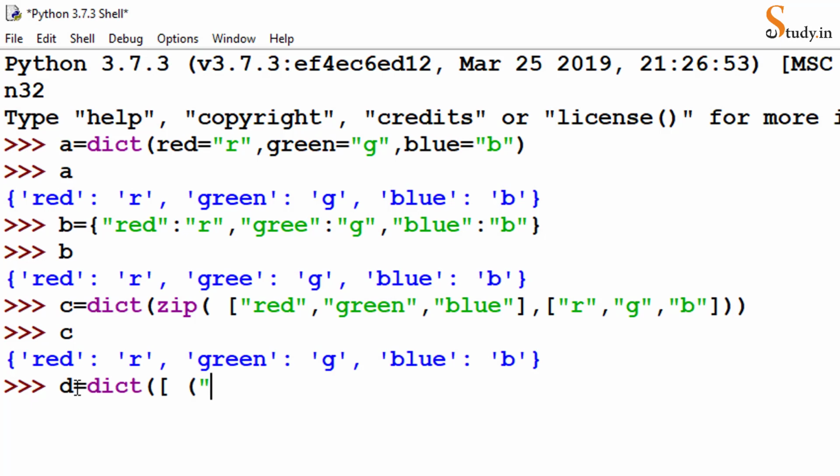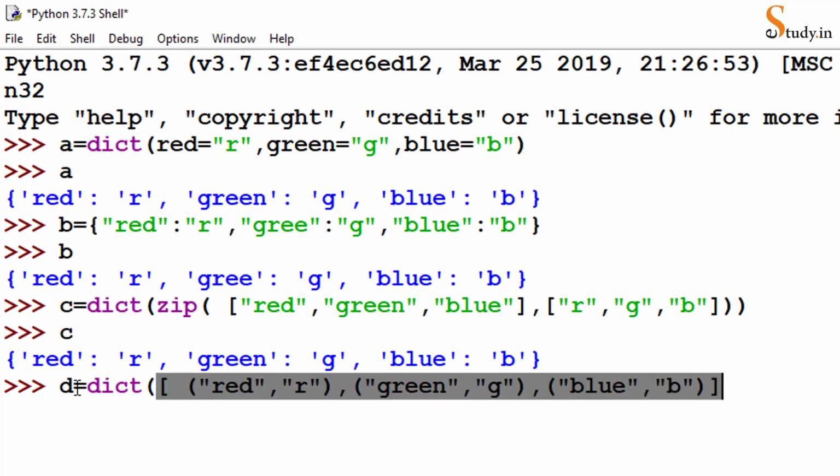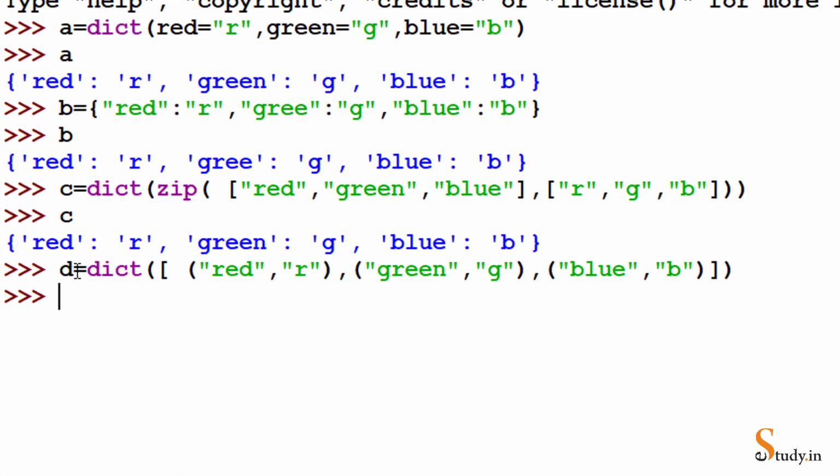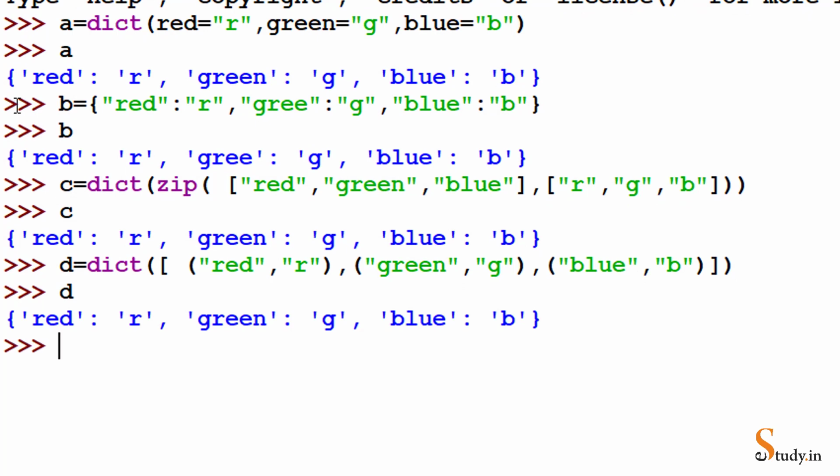So we'll write red, comma, R, comma, we have to close this parenthesis here, red, and then green, comma, G, comma, blue, comma, B. Has to be in quotes, single or double, and after this we'll close the square bracket and then we'll close. So when you say D again, so these are the 4 different notations of creating the dictionary.